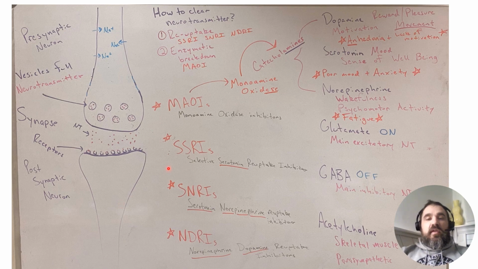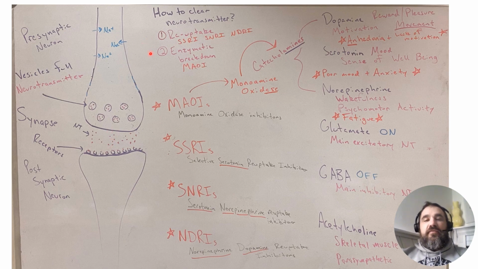Now, to clear the neurotransmitter, there's two ways. If we want to shut this down, the action potential stops firing from the presynaptic neuron, but we have to clear up all this neurotransmitter. This is super important because there are so many drug targets at the synapse that you're going to learn in pharmacology, so you might as well learn about some right now. The main way is reuptake. We've learned about reuptake before, but reuptake is when the neurotransmitter goes back up into the presynaptic neuron.